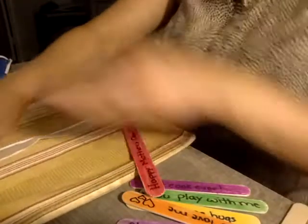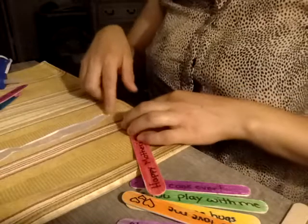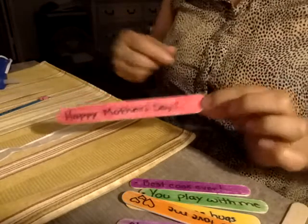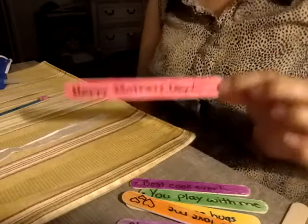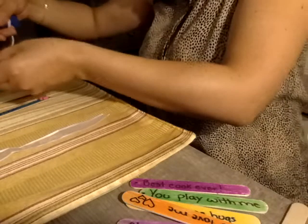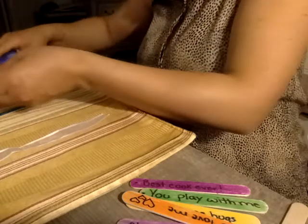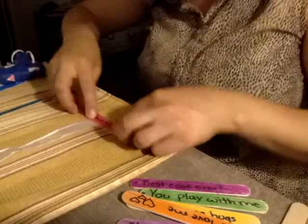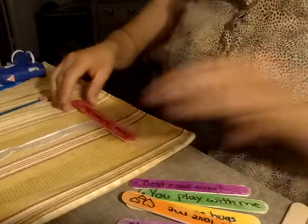And notice how, here, I'm going to pull it up a little bit more so you can see. This is the end of my ribbon right here. Okay? Right here. So the bottom popsicle stick or crafting stick is going to say Happy Mother's Day. Okay, so that's going to be the first crafting stick that you are going to glue or add a little drop of glue in the center of with your hot glue gun or whatever glue you're using, and then you're going to set it down on the ribbon. Just like that. See? Okay. So that's going to be your bottom, and it says Happy Mother's Day.